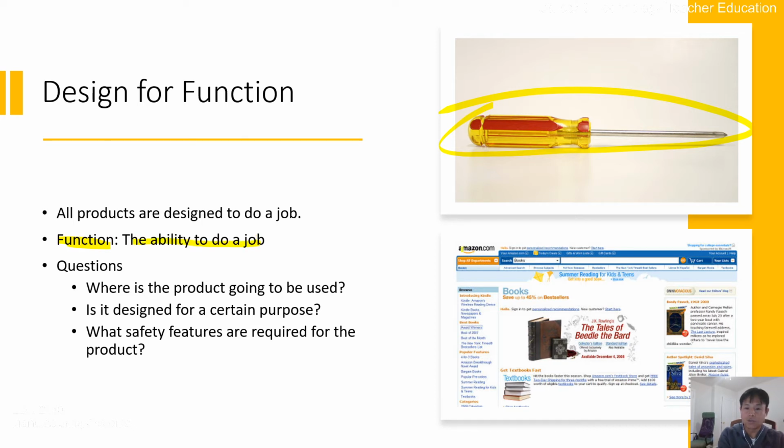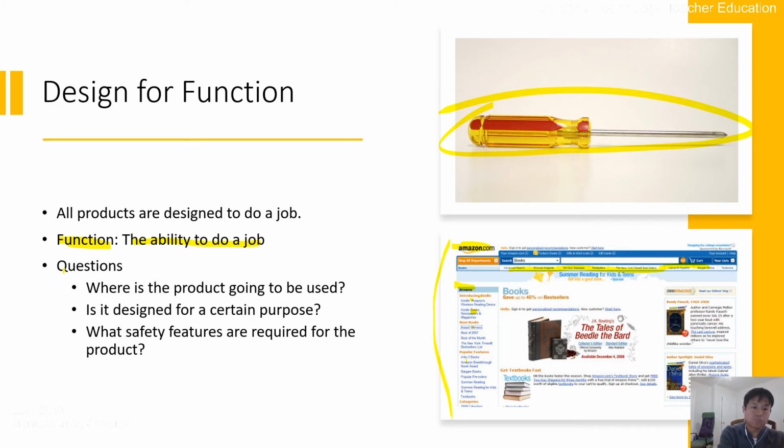And then let's look at this example. I brought this example from the Amazon website. At the beginning, Amazon designed their web design this way, but it does not look good, right? They just displayed the browser, the items, categories, and some tab menus. It is not convenient, but it focuses on its primary function, providing a way to sell the item. So this is an example of design for function.